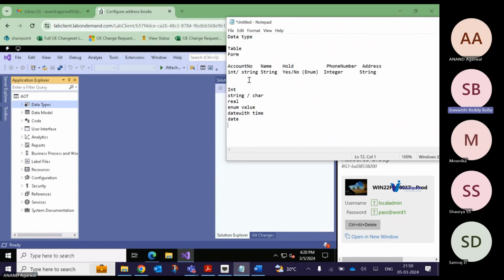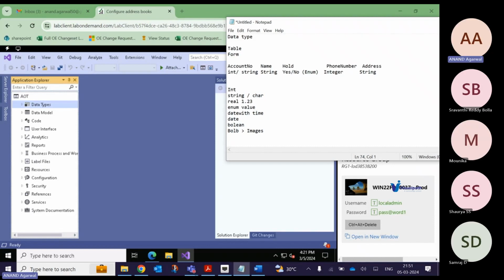What is the real value? Real value may have decimals also, like 1.23. Sometimes we may store images also. Boolean, correct, a Boolean value. In case of images, we have a blob. These are primitive data types. So basically in Dynamics AX, we can store this number of data types. I think it covers everything.